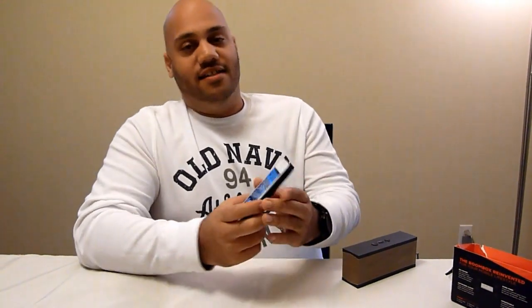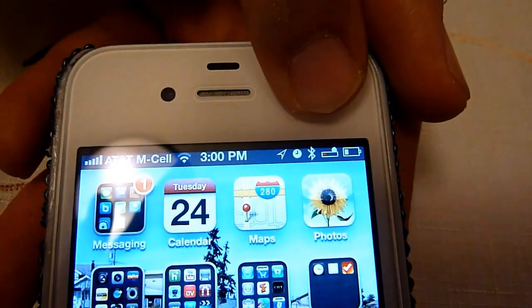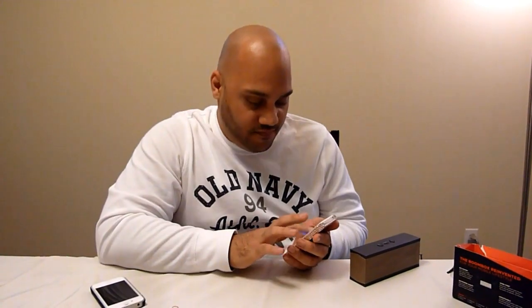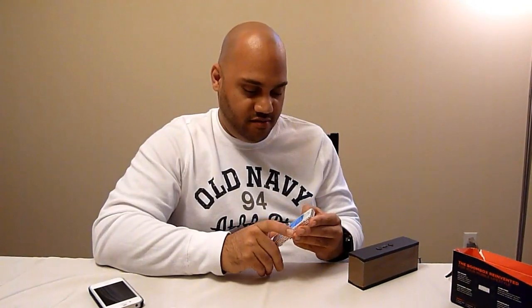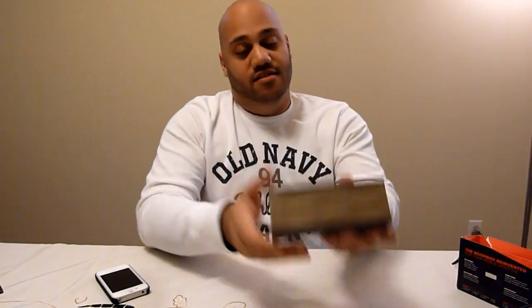A couple other things of note with the Jambox: it's similar to a Bluetooth headset. If you look in the status bar next to the battery indicator, you'll see the Bluetooth headset indicator showing how much power you have in the Jambox right now. It's nice to be able to see that right on your phone. The voicemail playback sounds good through it. It's very convenient, very portable, very light. It looks cool, has good sound. You can throw it in your car, take it anywhere, throw it in a bag, take it on vacation.